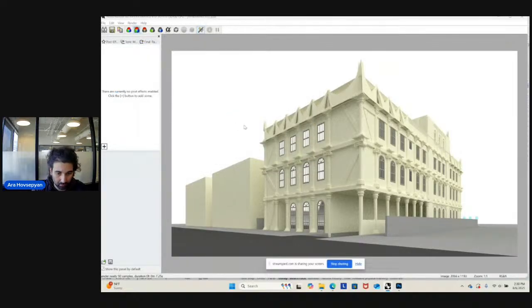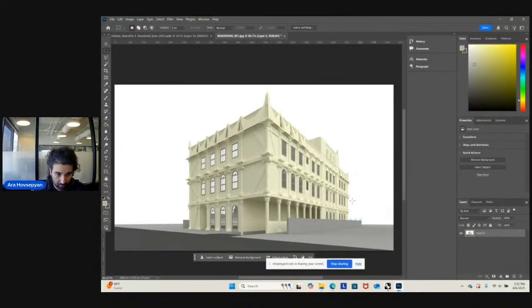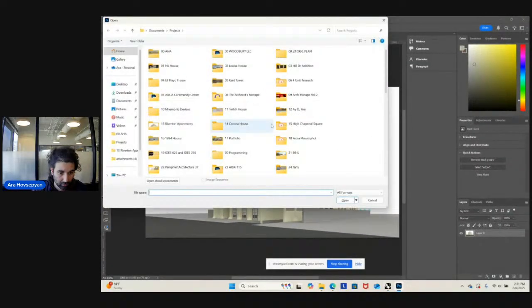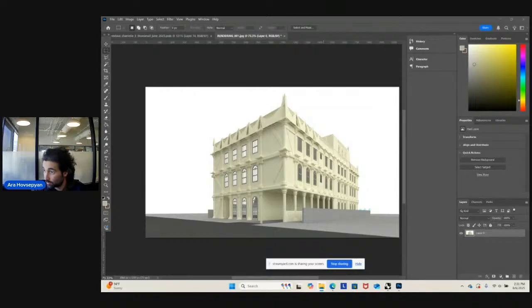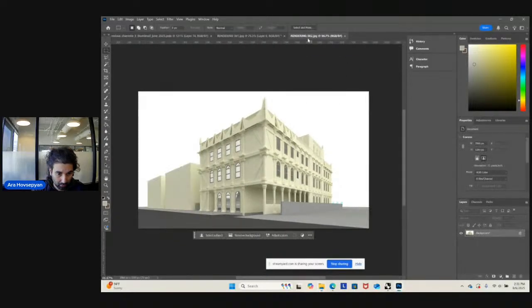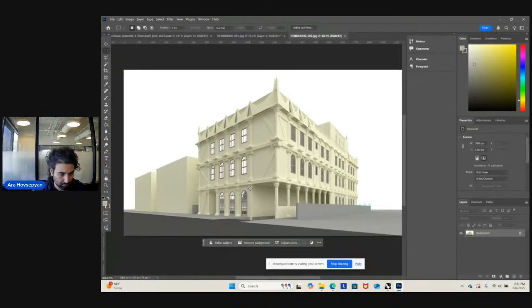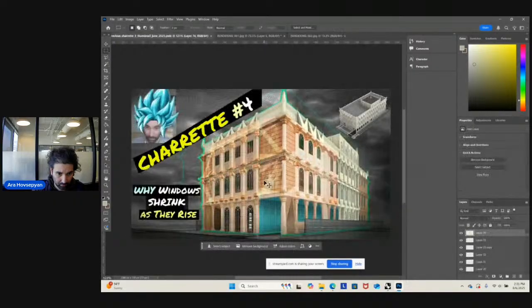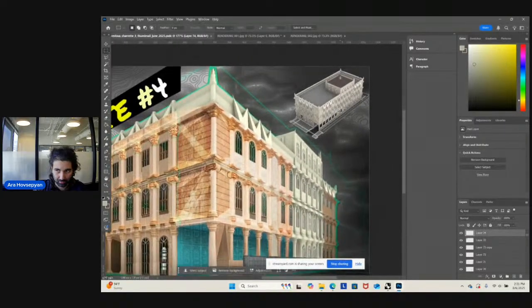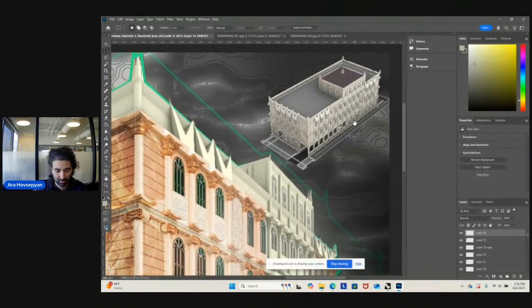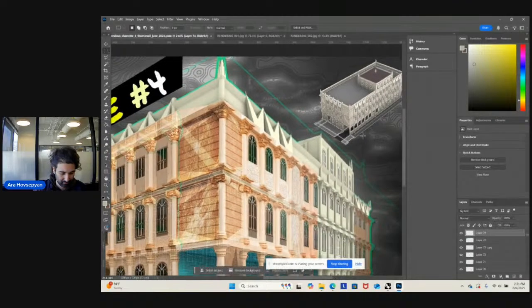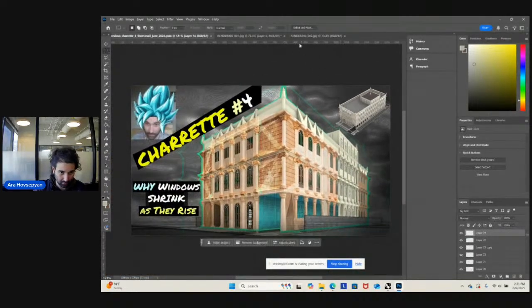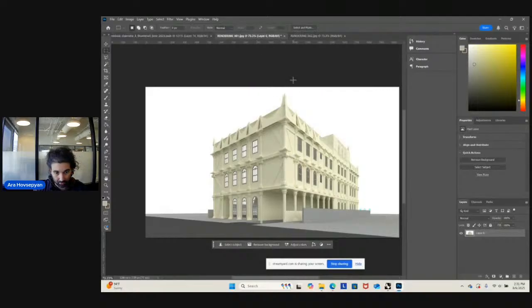Or actually, I should put 002. Okay, let's see. Yeah, I don't think anything else changed other than the context. Look at this rendering here. Oh, and then I put an aerial view up on the top right. Yeah, I Photoshop the heck out of this one. What the heck? Okay, now.